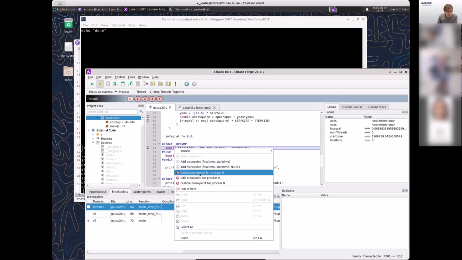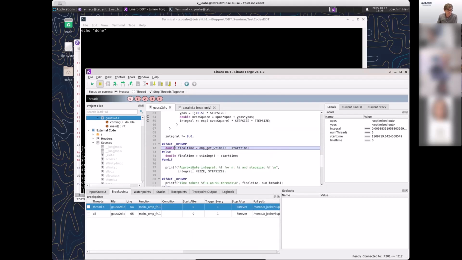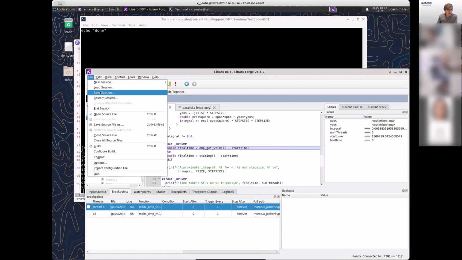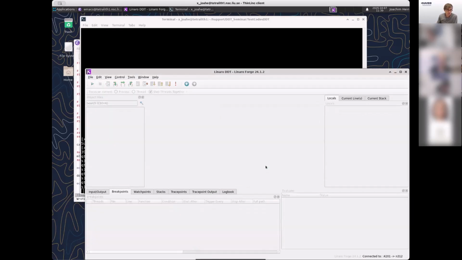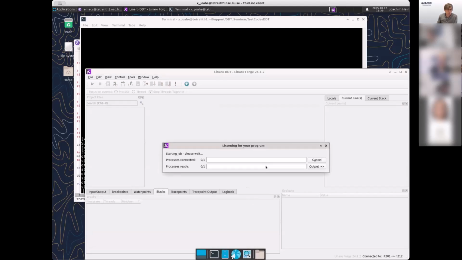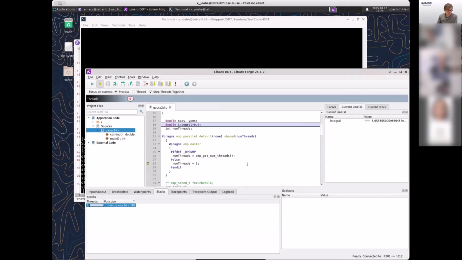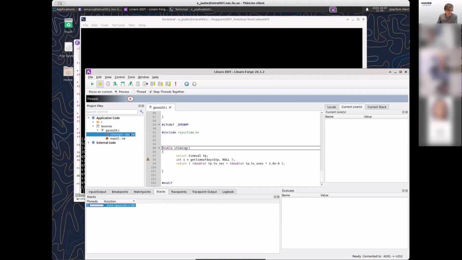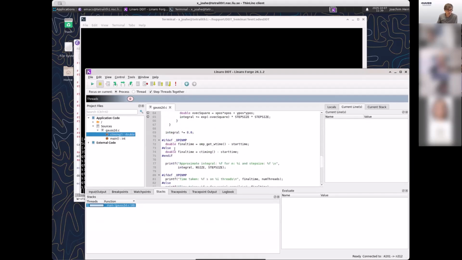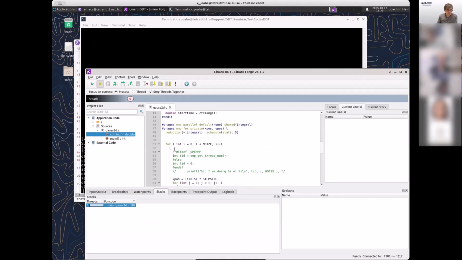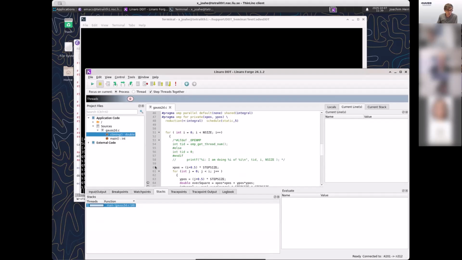So important here is I think that should also work. I haven't tried that. Delete breakpoint for process 0. File, restart session. I should be able to get out with a run to here. No, it hasn't recognized this. So I need to click here, run to here.